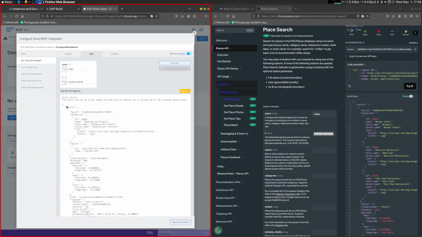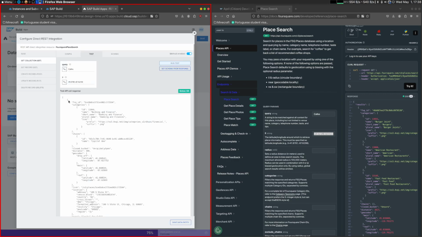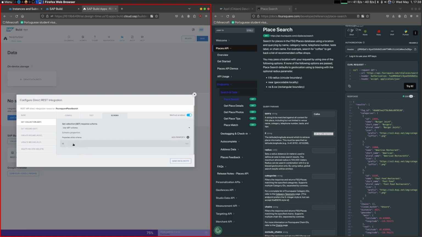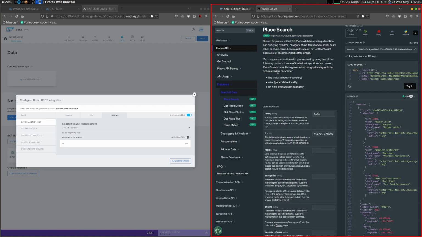Another important thing that I want to do is to not get an object that has the property results and then get to the array. I want to go directly to the list or the array. So now we get directly the list. That's what we want. And I'm going to set up the schema so we can later use directly the properties that we want, and those are the icon, name, address. So let's do it.